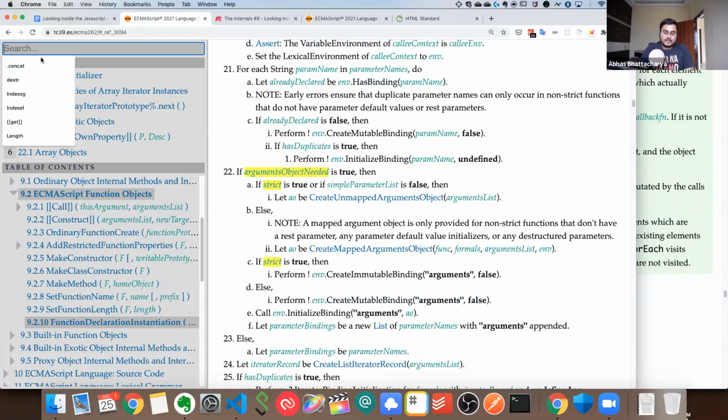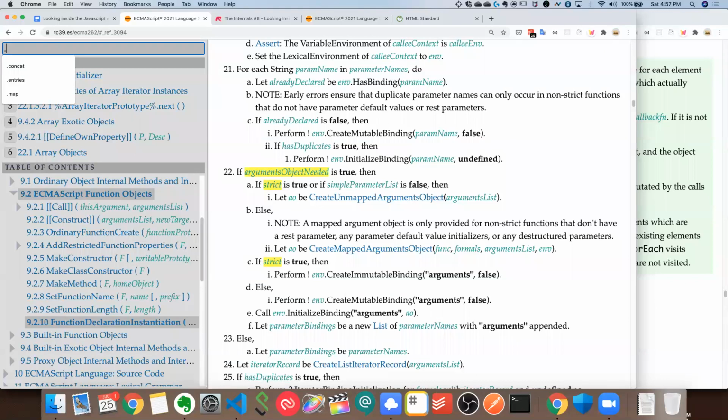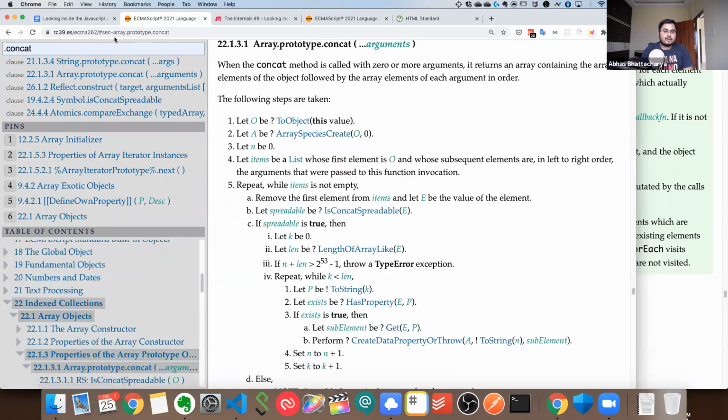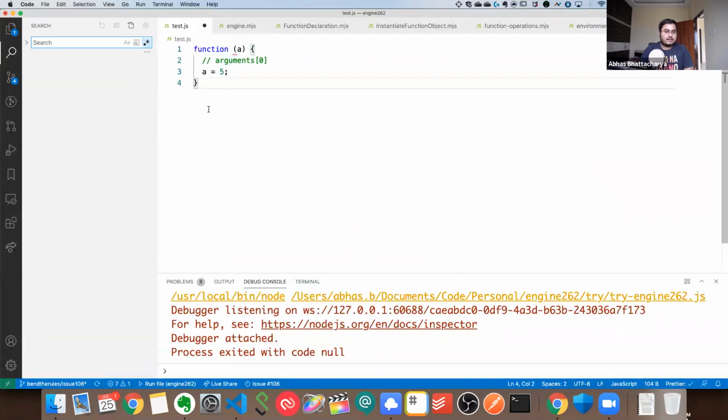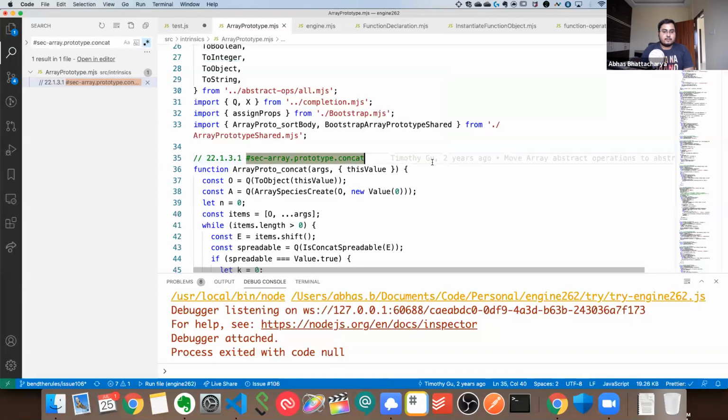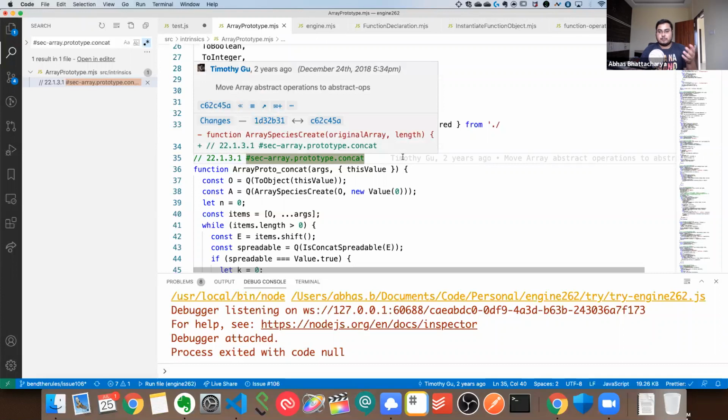So let's say which method you're looking for. Let's just, for example, say I find Array.concat, right? So I can copy this permalink, this ID. And I can usually find it here. Usually, not always maybe, but yeah. And if you actually don't find it, you can even raise a PR for them, because this is one of the mottos, like you should be able to go between the two sides.